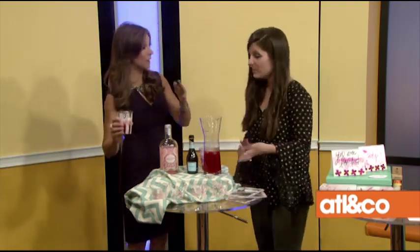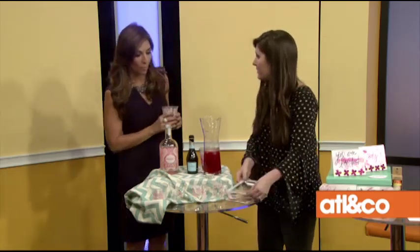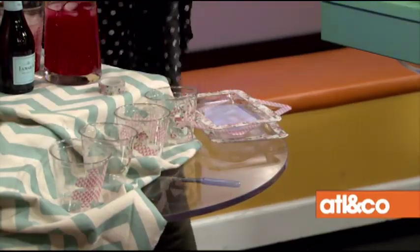And we can get this tape at Michael's, at a craft store, Hobby Lobby, Amazon, anywhere that you can get craft supplies. So you can get creative with it. We did plates here, all kinds of fun stuff. It just adds a nice aspect to when you've got this cheapy plastic stuff that you want to dress up.